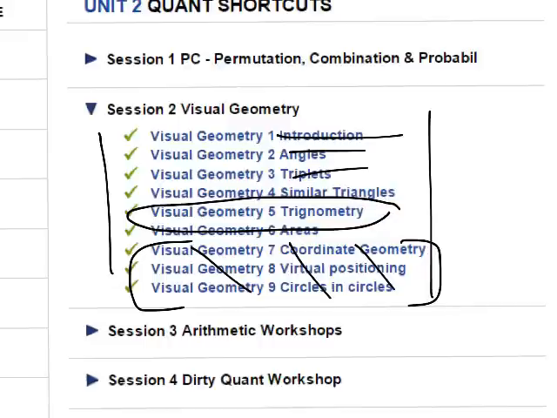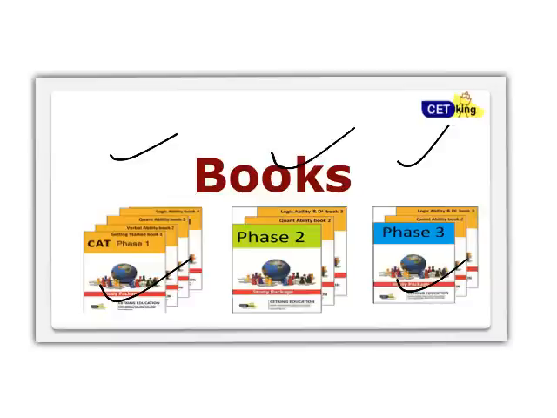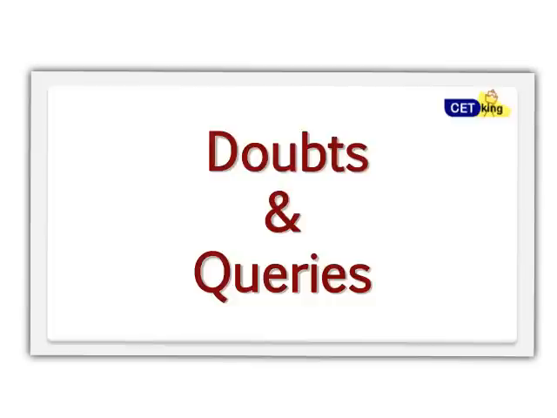Everything is divided into short parts, which is easy to comprehend and easy to revise. For books: depending on which program you bought, you'll receive the corresponding books — for example, the G100 program gets all three phases' books, while JB120 gets phase one and phase three books. Follow my timetable as given in the monthly workshop. Books will arrive within five to seven working days. Once you get the books, look at the homework, see all the videos for that topic along with the books, and then take the test.